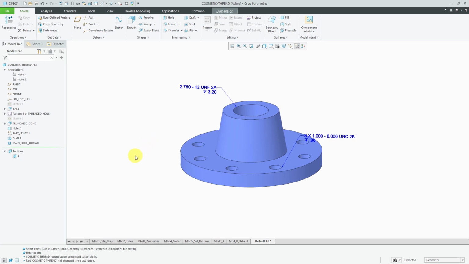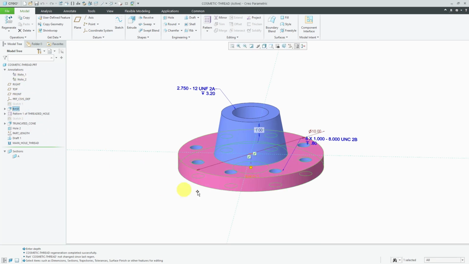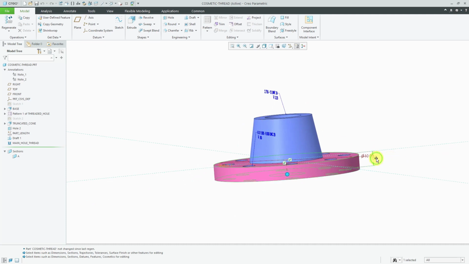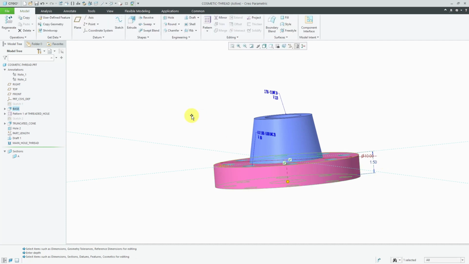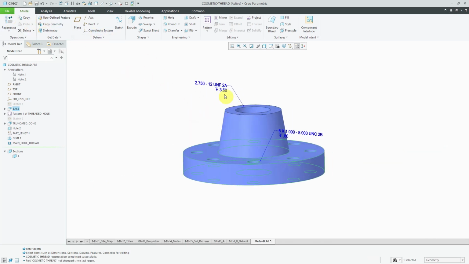Similarly, we can change, say, the base. Let's change it. And right now it is a depth of 1. Let's say I change this to a value of, oops, having trouble clicking on it. There we go. Change this to 1.5, and let's just hit the regenerate button. All right, so I regenerated, and now this depth over here is 3.6 because 3 plus 1.5 is 4.5, 4.5 times 0.8 is 3.6. So this updated automatically.